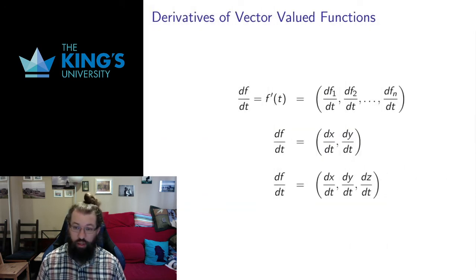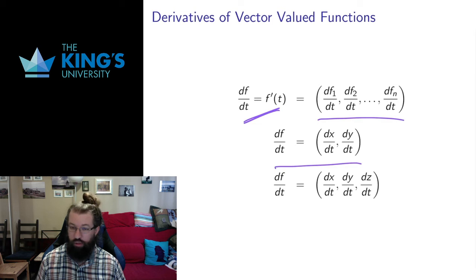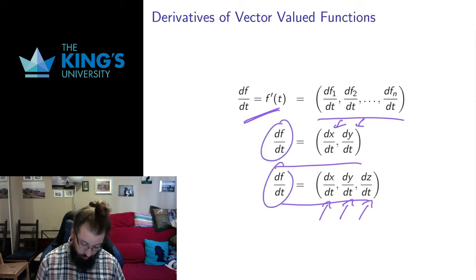And we can also define derivatives. And there's nothing new here, these derivatives are just derivatives component-wise. So the derivative of a vector valued function is just the derivative in each piece. And if this was a function in R^2, then the derivative would just be the derivative in the x-coordinate and the derivative in the y-coordinate. In R^3, derivative in the x-coordinate, derivative in the y-coordinate, derivative in the z-coordinate. These functions just have multiple outputs, and we can take limits in each output, and we take derivatives in each output. And we say this derivative exists only if all of these possible derivatives exist. So if any of these fail to exist, then the function is not differentiable.